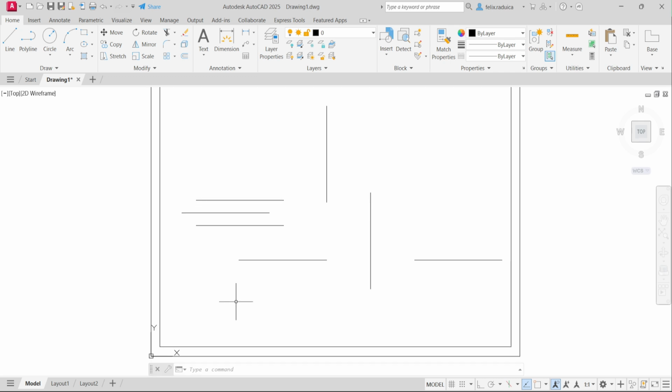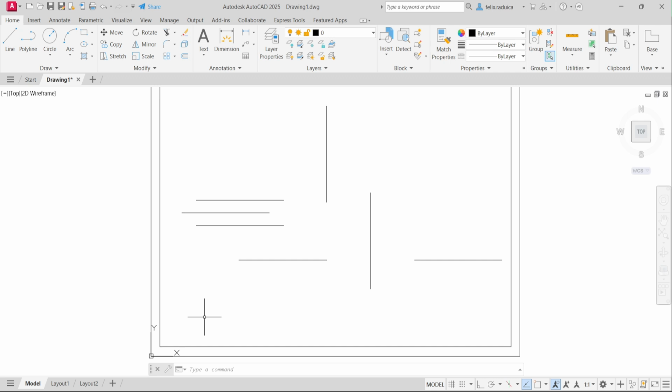Another useful thing I want to talk about is moving the coordinate system. So we always give our initial coordinate. So when we use absolute coordinates, we always base our coordinates on the origin point of the coordinate system. But sometimes we want to move it somewhere else so that we have the origin moved in another position.